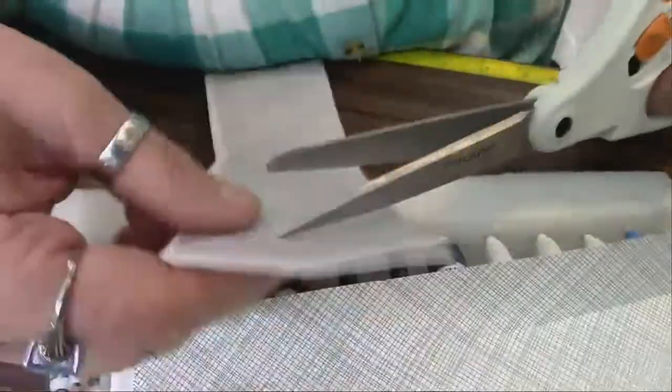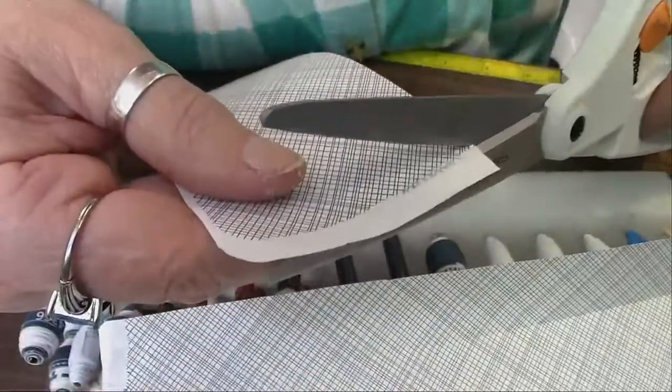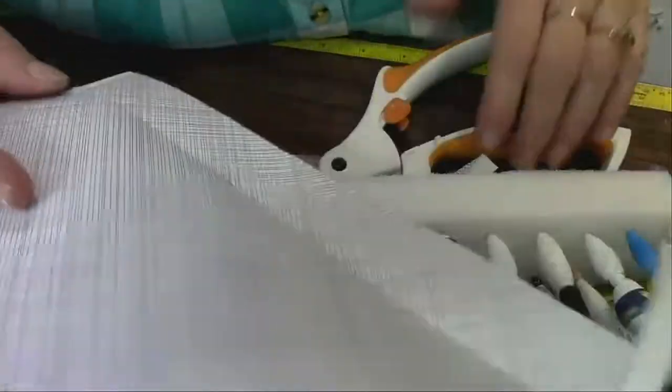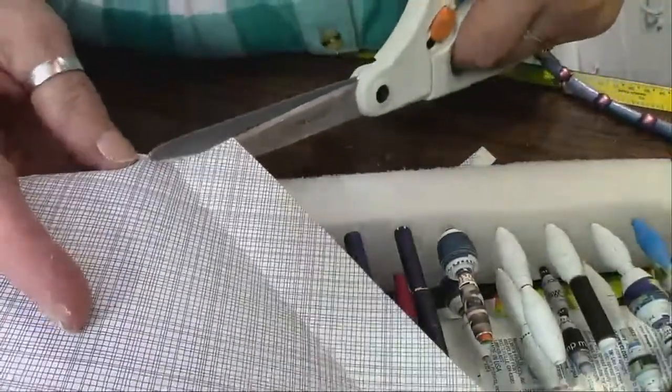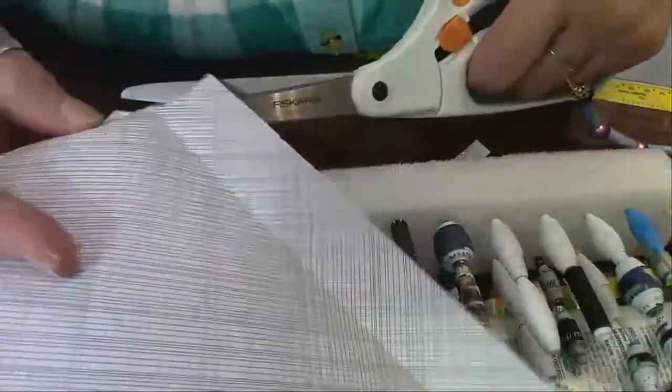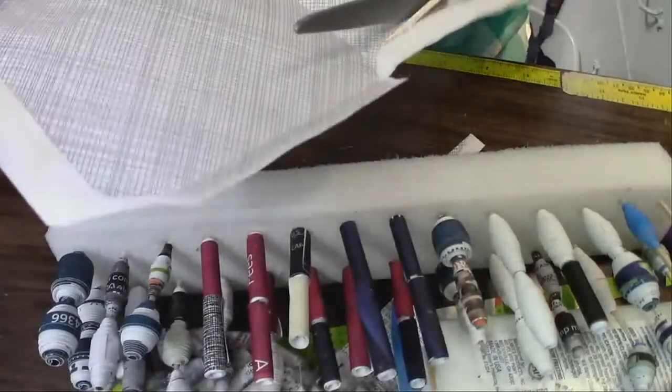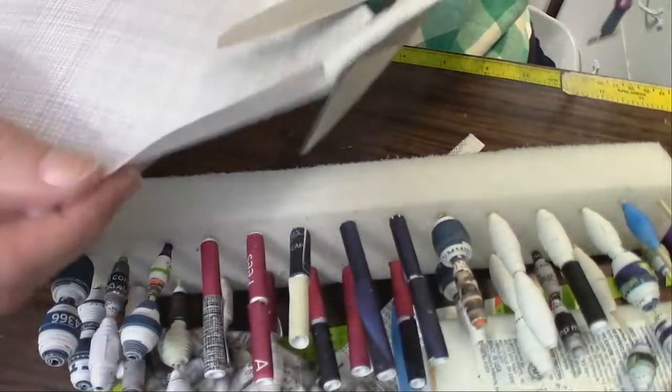So anyway, like I told you, 2.5 inches is all you need. And I leave this edge. I try to cut it so that this waste paper is where I'm going to glue it. Then I come up here and I cut off the edges that are white, because that's not going to work. Okay, so now I cut across here, and this is what I do.